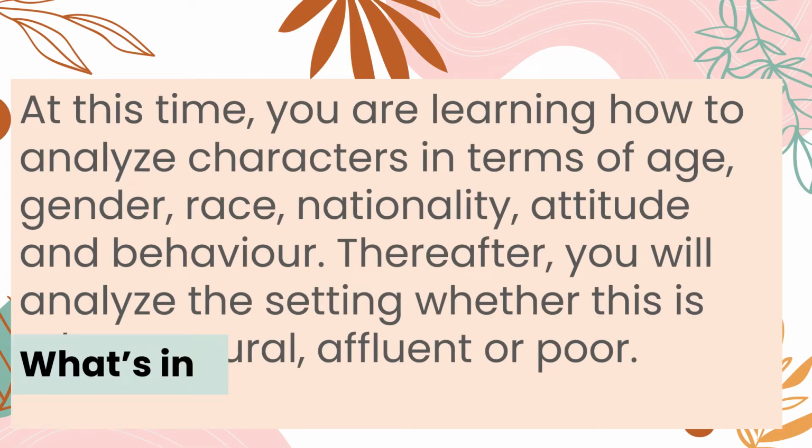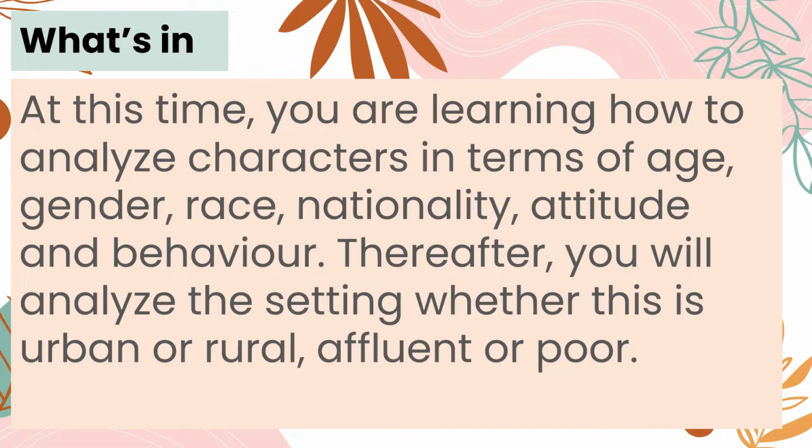How do we analyze the setting of the story? We can always answer it by answering the where and the when, or the place or the location of the story where it happened, and of course, the time. At this time, you are learning how to analyze characters in terms of age, gender, race, nationality, attitude, and behavior. Thereafter, you will analyze the setting, whether this is urban or rural, affluent or poor.